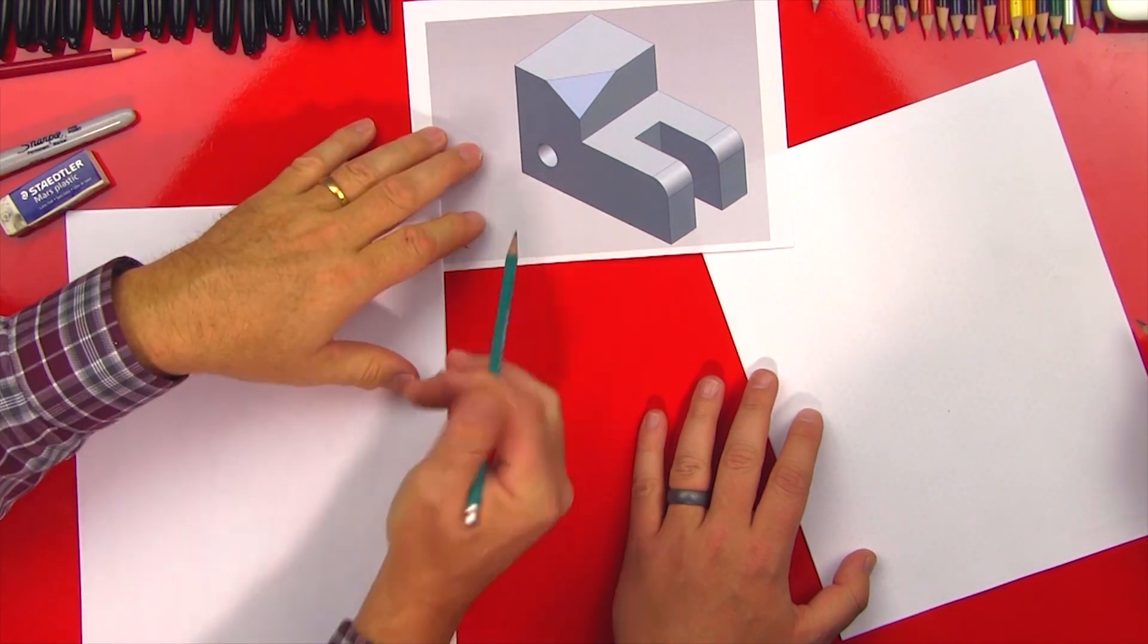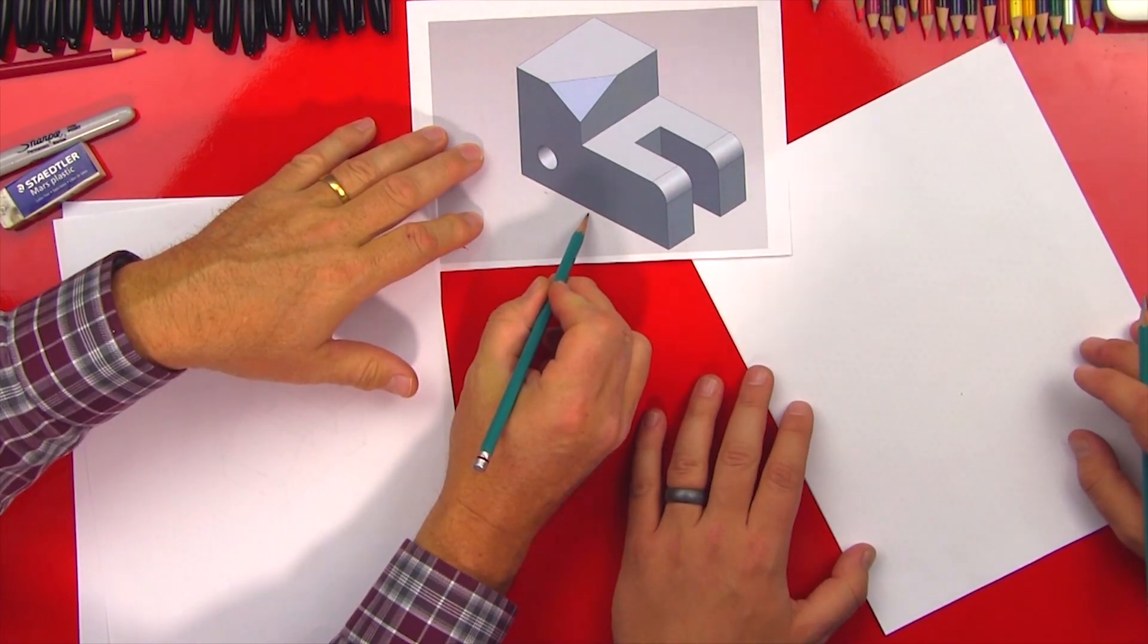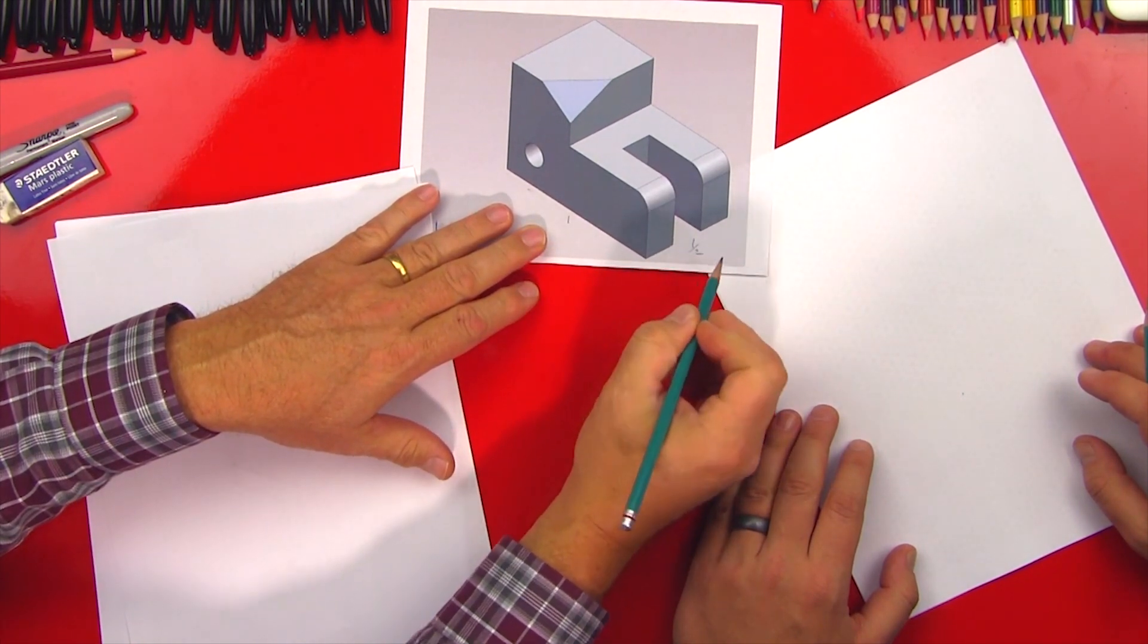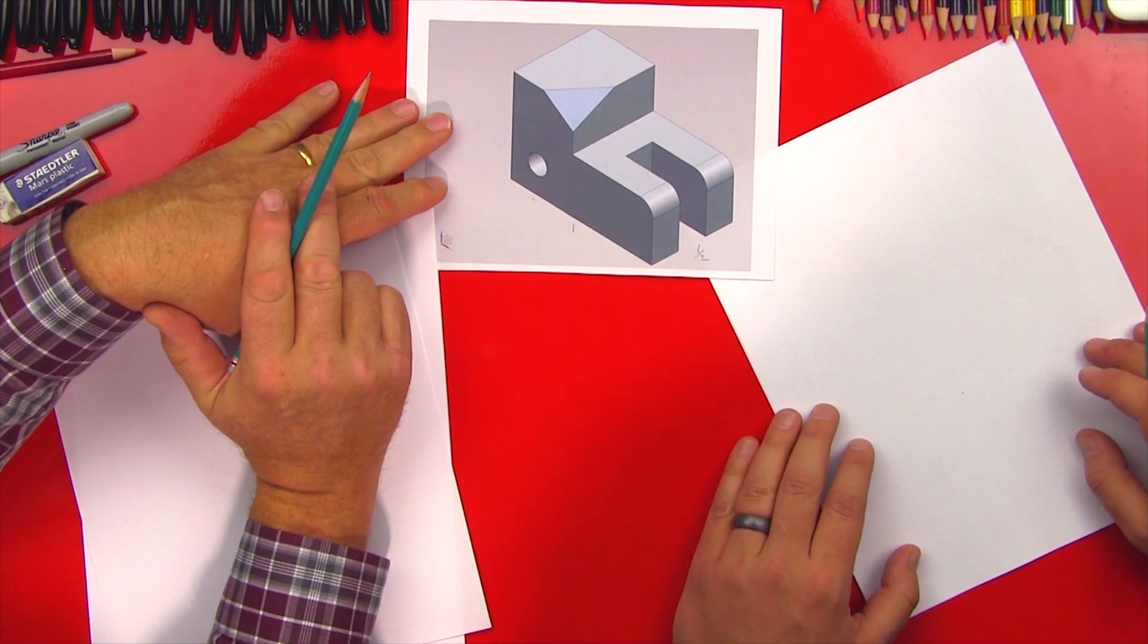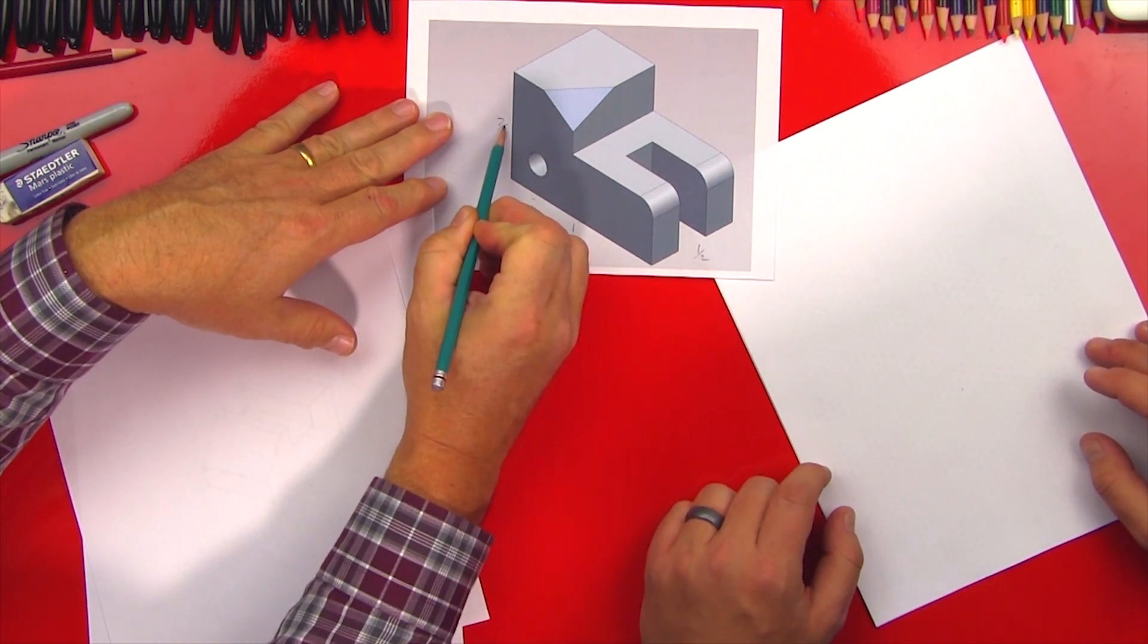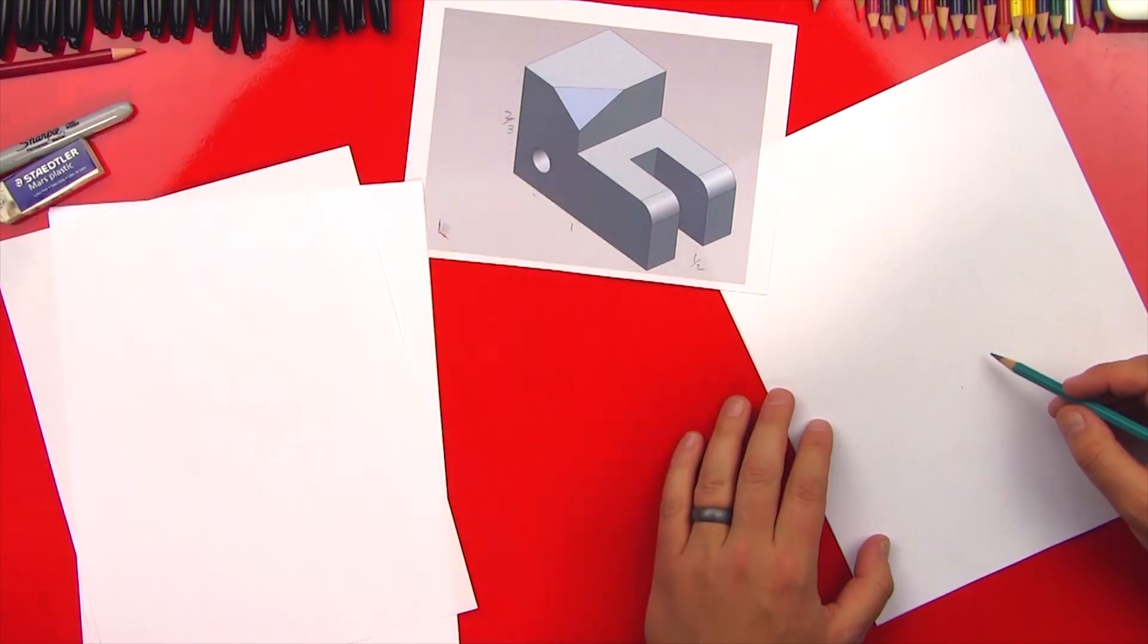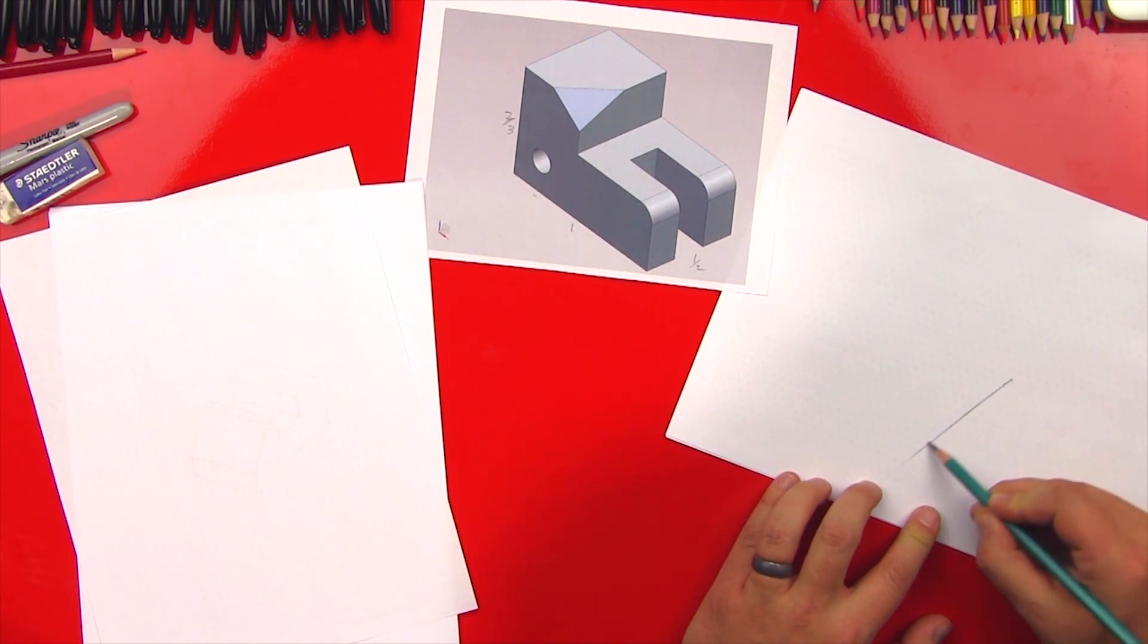I think you create a box, you decide how long this is going to be, and because we don't have graphs, what I would do is I would say, this is the longest. So this is one. And then from here to there, that is about, I don't know, what would you say? Half? Half, probably. So that's maybe a half. And then from here to the very top is what? Three quarters, maybe? Or half again? I was thinking maybe two thirds. Two thirds. I agree with you. Two thirds. So I think that's two thirds. And so whatever length we put here, we go depth wise about half that length. And we rise about two thirds of that length to create that box. Should we do it? So I'm going to let you attack it. Let's see how you do.